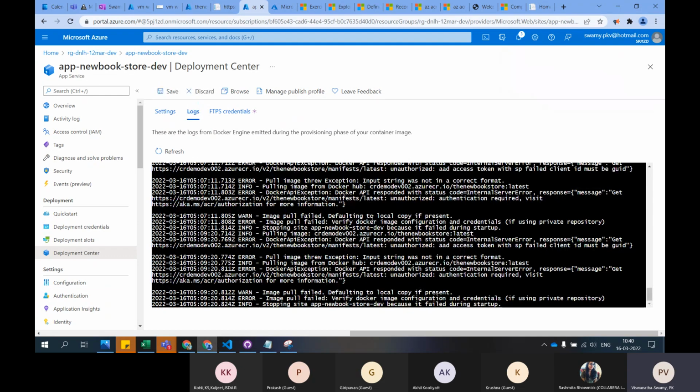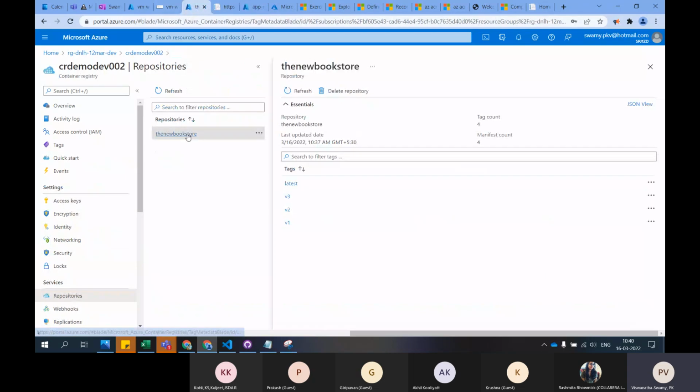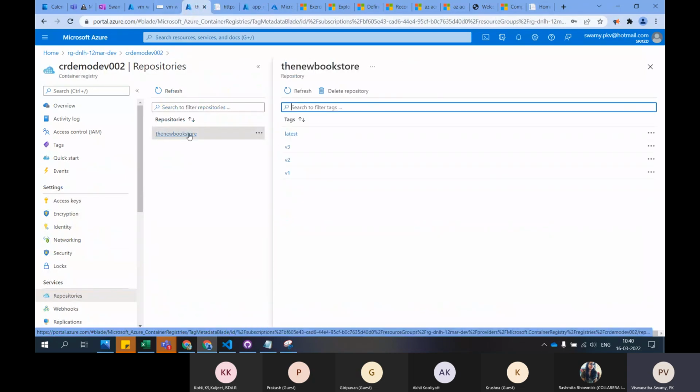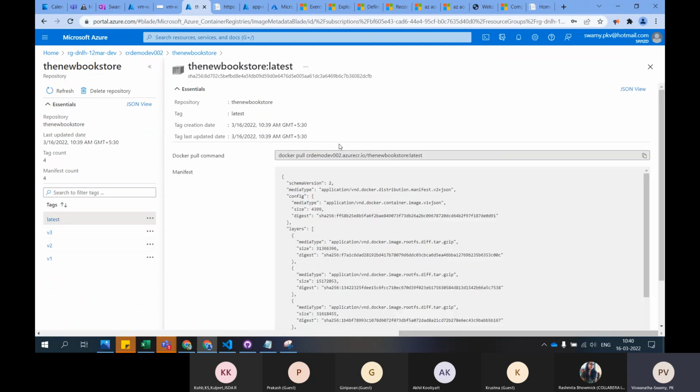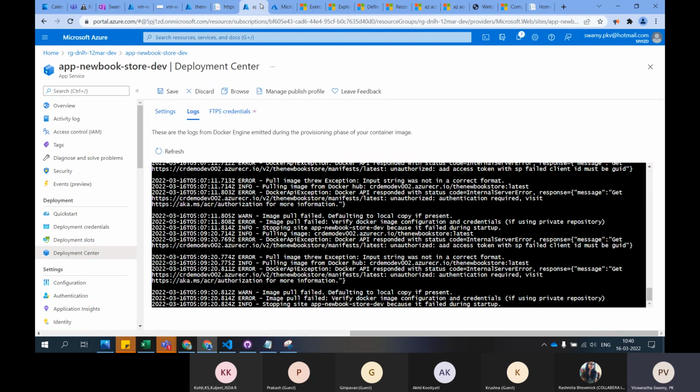Okay, image, local copy present. Okay, the new bookstore. Okay. Oh, okay. Actually the name which we have given is wrong. I'm sorry, it's my mistake. Because see this is the name which we have given, is it? When we were pulling that. So that name should be there. So previously we have given that 001. I shouldn't have done this.